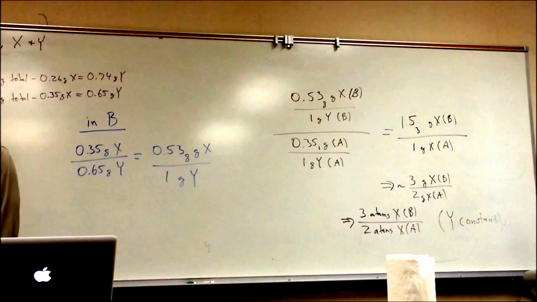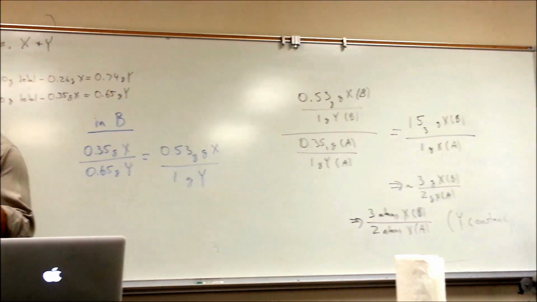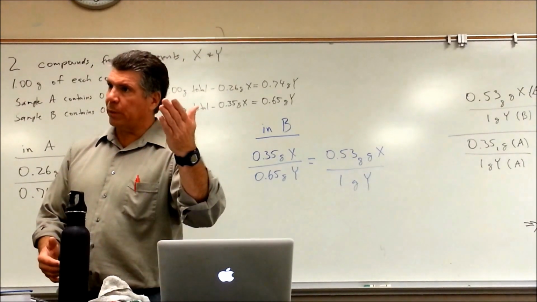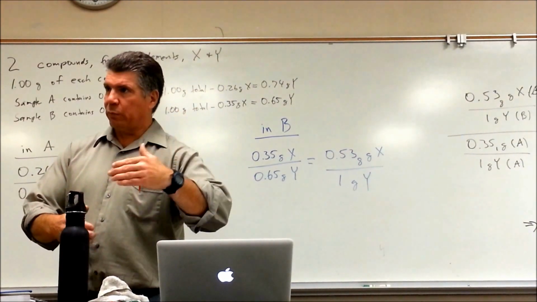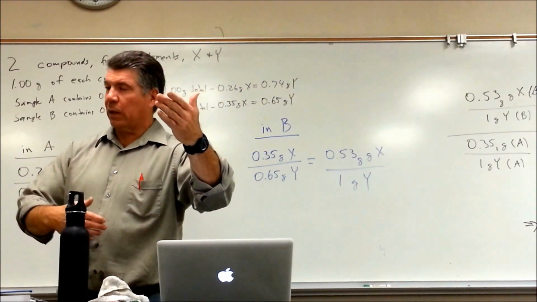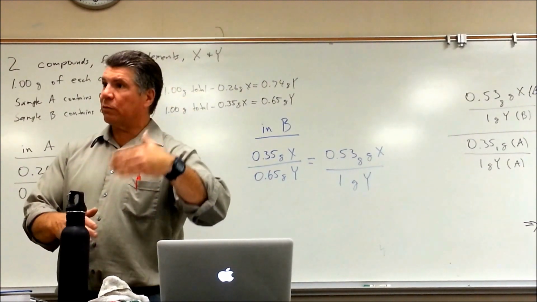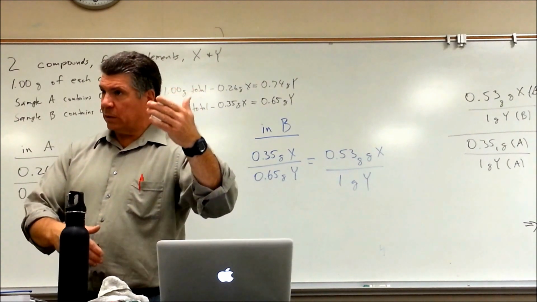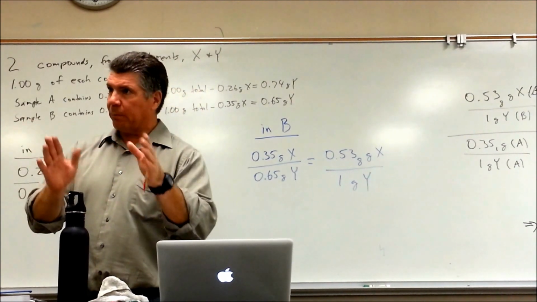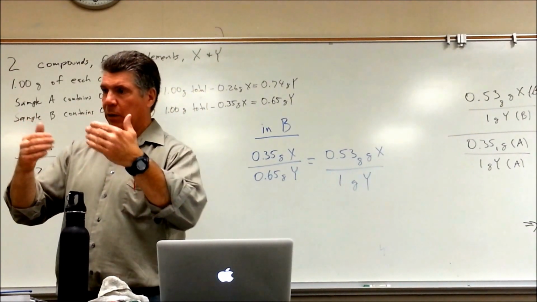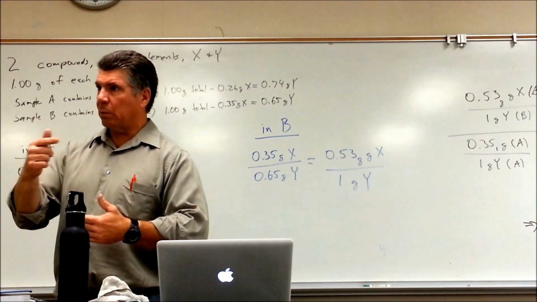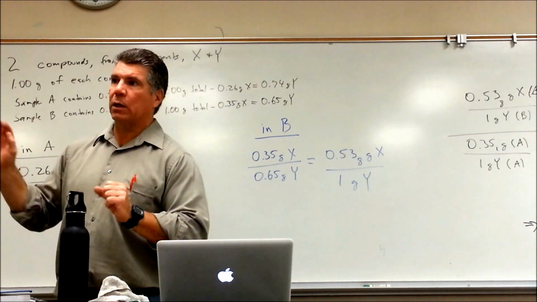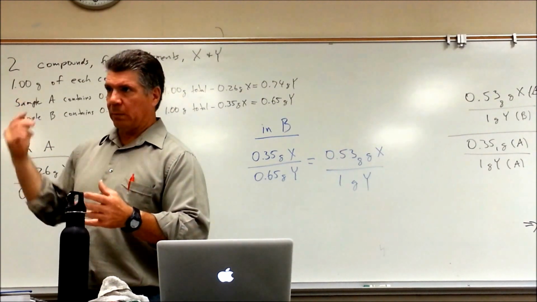So if we have 2 grams of hydrogen in one compound and 1 gram of hydrogen in another compound, that means we have 2 moles of hydrogen in the first and 1 mole in the second, which means we have twice as many atoms in the first as in the second. So the ratio of the grams of an element in one compound to the grams of that element in the second compound is the same as the ratio of the numbers of atoms, as long as you keep the number of the other elements the same.